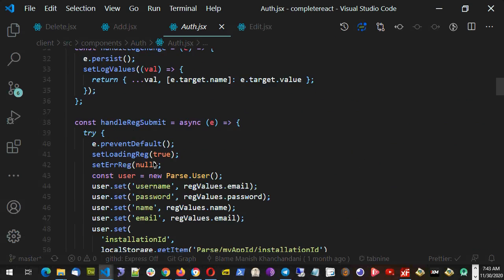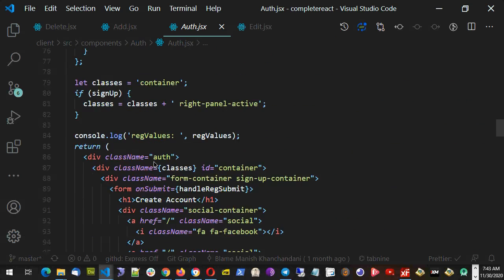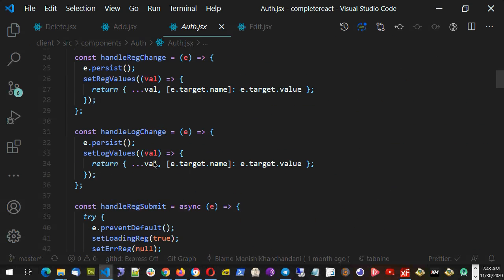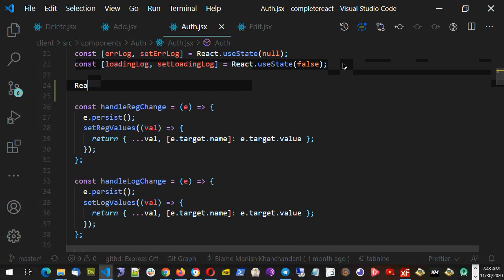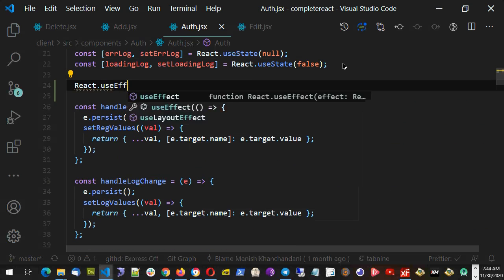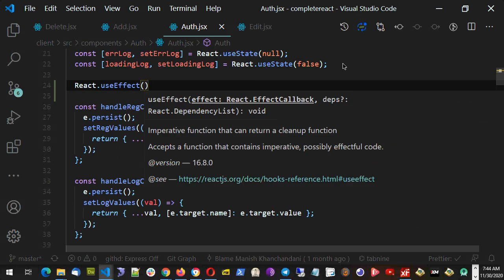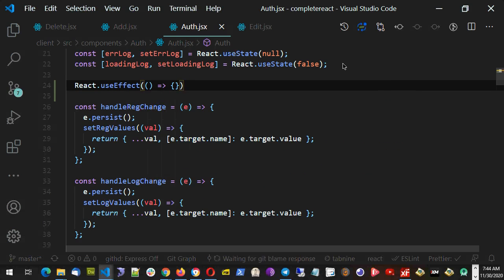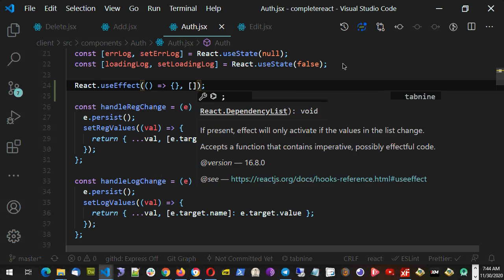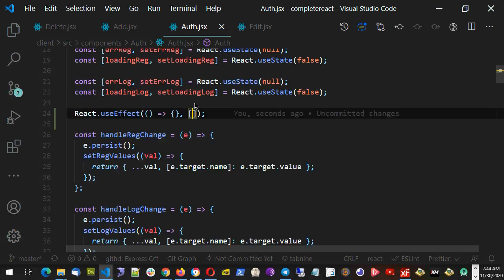In the auth page, anything which we have to do on page load, we have to do in the use effect. So now I will write the use effect here. I'll say react.useEffect, and here I will have the arrow function. And since I have to call it only once when the page loads, I'll pass an empty array.